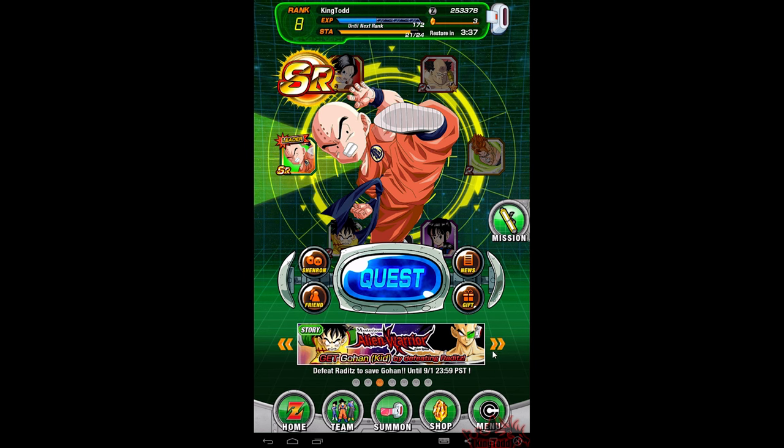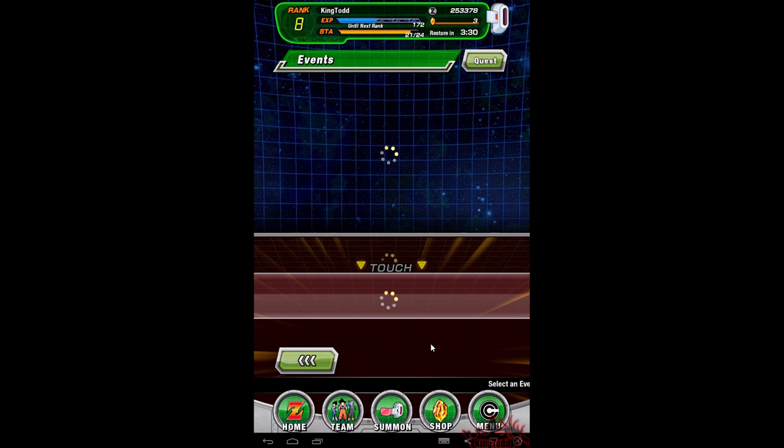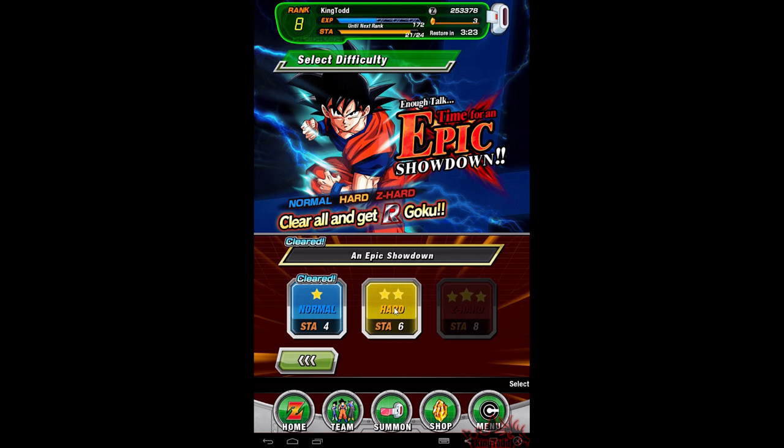What we'll do is continue where we last left off and continue on trying to do hard mode and Z mode for Goku. We're going to attempt to obtain the card or character of Goku. So let's go ahead and do an epic showdown on hard.